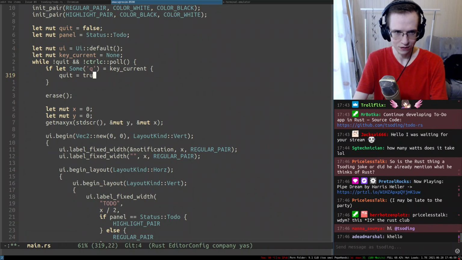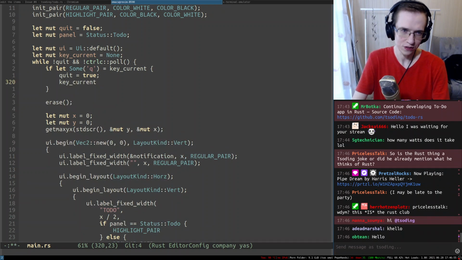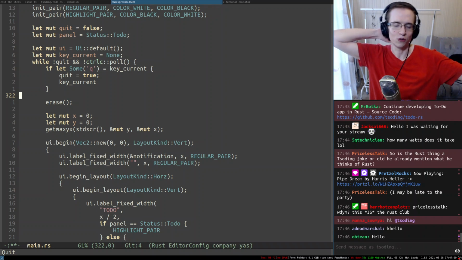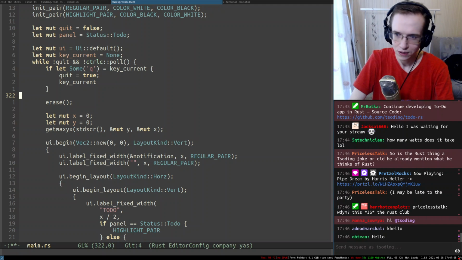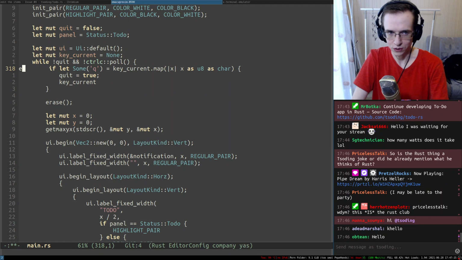I'm going to instantaneously set quit to true, and maybe also clear the entire thing, but maybe not. It depends on whether we are in the editing mode or not, but since we didn't introduce the editing mode yet, it doesn't really matter. Because of that, I want to map this entire thing to something like this: as U8 as character, and then compare it to Q.